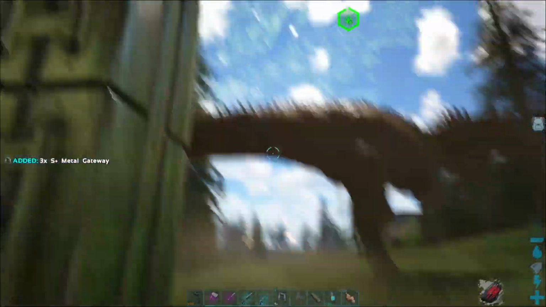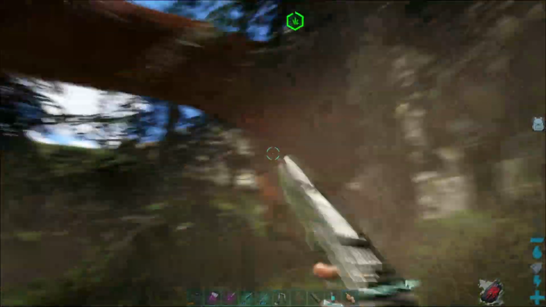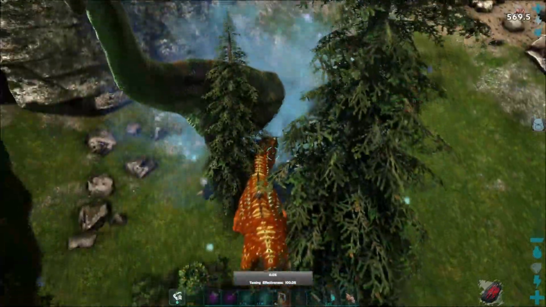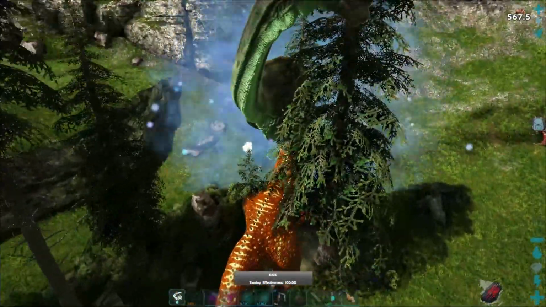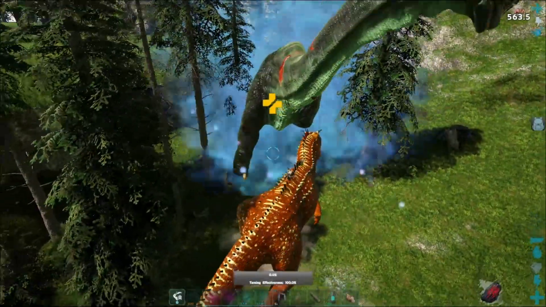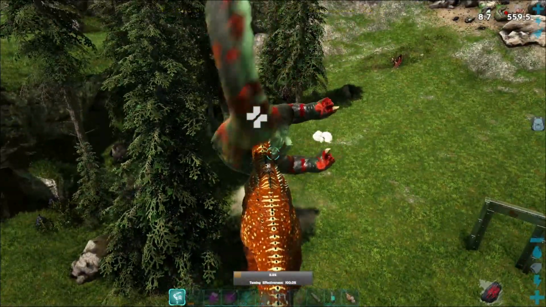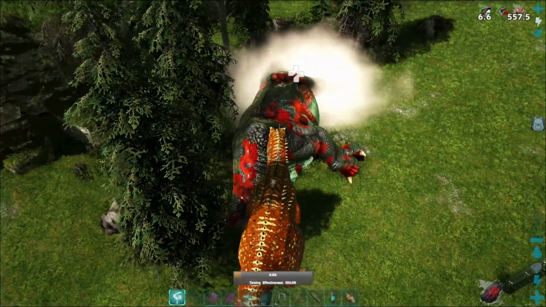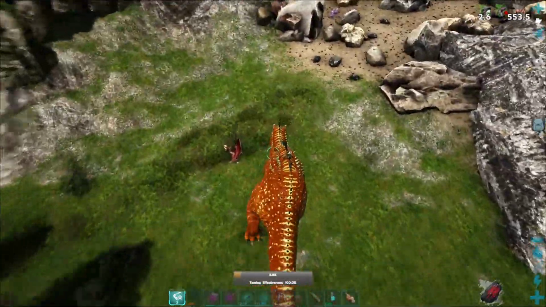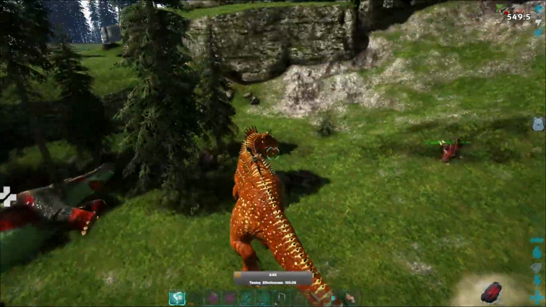Come here. Come here. Hey. There we go. Yeah, you're supposed to do this. Bam! Yeah, you can't access his inventory, so, yeah, that's something. I don't think he eats either.